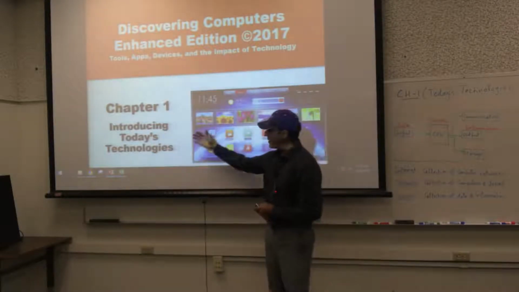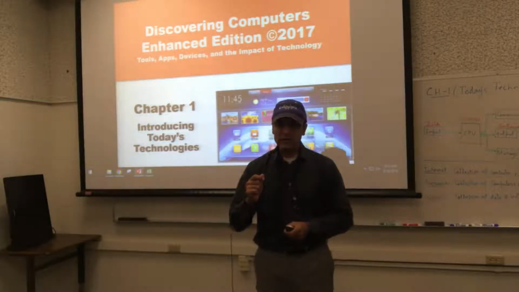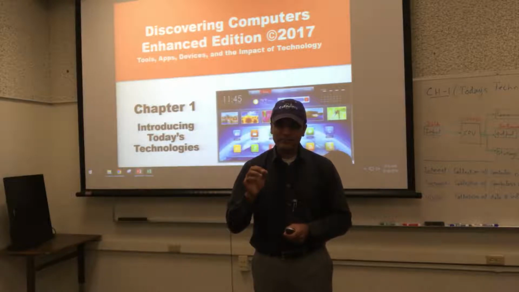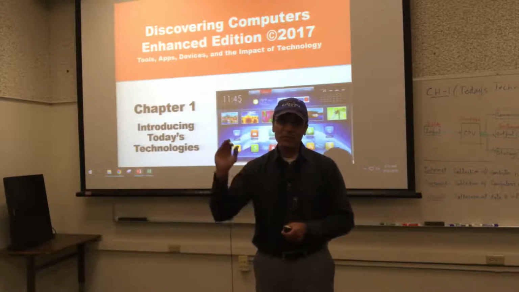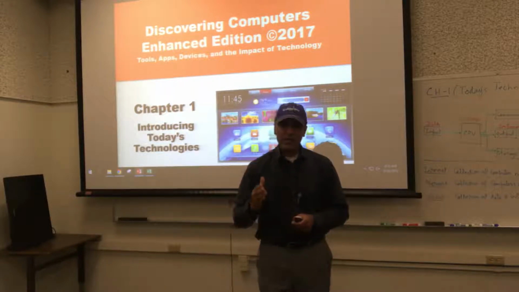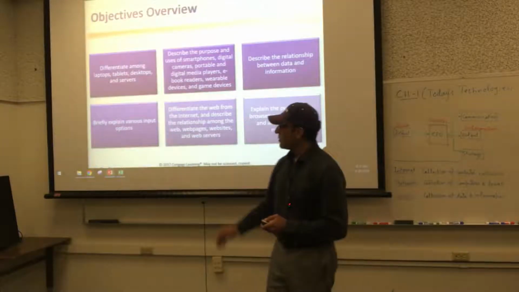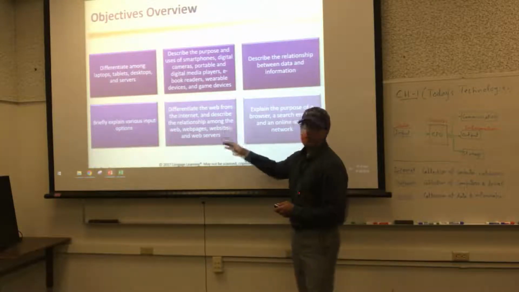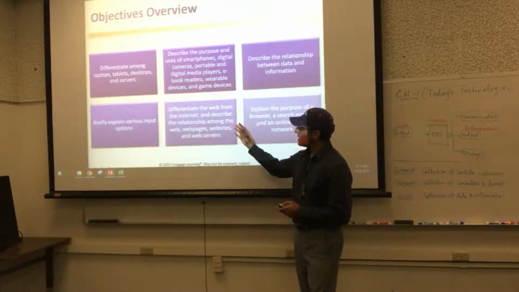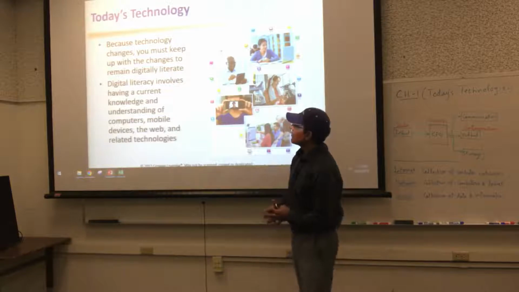As you can see, the name of the chapter is Introducing Today's Technologies. The term today's technology might not seem relevant, because some of the emerging technologies are slightly different from those shared in the chapter. This chapter was probably written a year and a half ago, and by that time some of the emerging technologies had already emerged and changed. So I'll skip the objectives and jump directly to the bullets in the first slide.